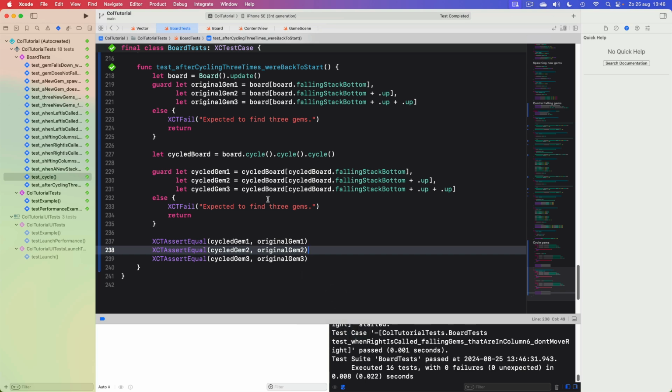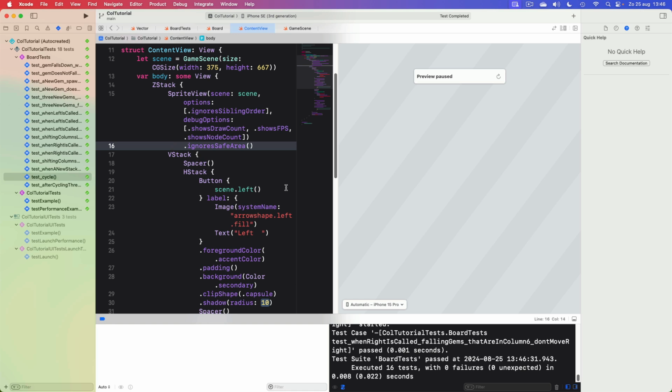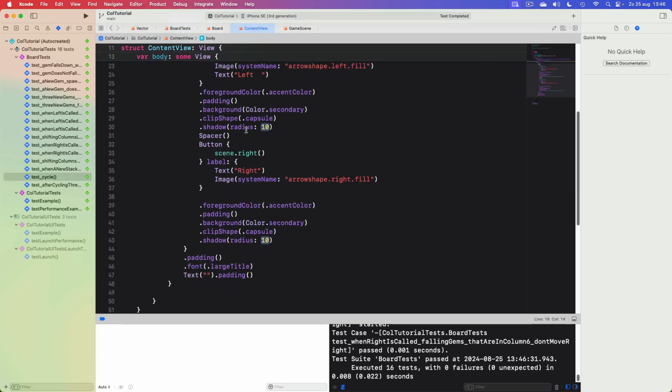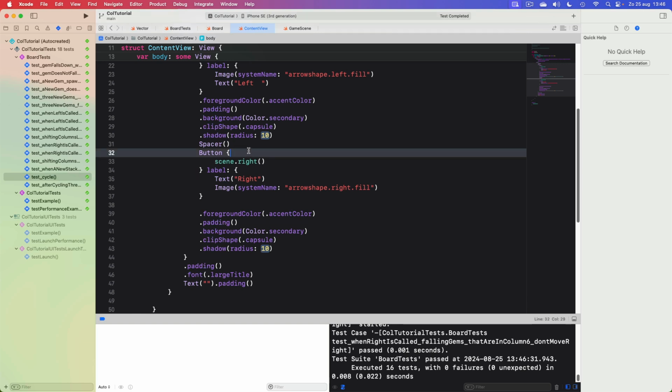Okay, so now we have the logic for cycling. Let's add it to our game. So we need to go into our content view. Let's get rid of the canvas. And where do we want to place this?